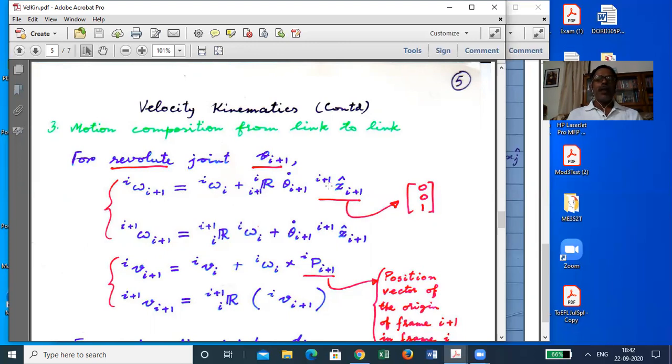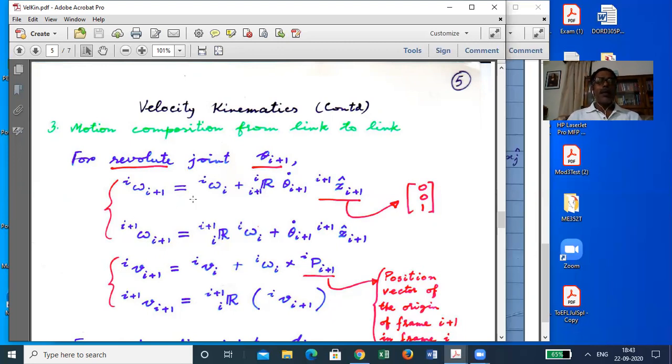This same thing, if multiplied with this matrix I plus 1 Ri, gets its expression in the next frame, which will be important because for the next value of I, this is the thing which will be sitting here. Okay, because for the next value of I, I plus 1 will be in the place of this. So that will be important for the conversion of the links further ahead.